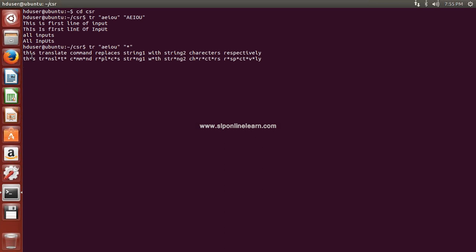Whenever there is a vowel, that character will be replaced with star. Any one of the characters present in your input will be replaced with the asterisk symbol. So that's the reason you are getting this output. Let me show you another example.